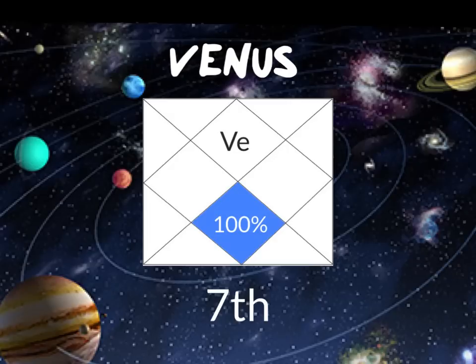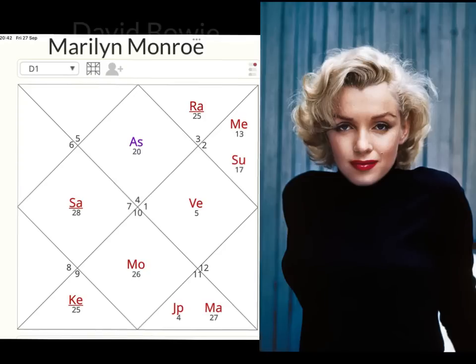Now we're coming to the faster moving planets, Venus, Mercury, Moon, Sun, and they have just one Graha Dristi, a powerful 100% aspect on the 7th house from themselves. So Venus is looking full on, anytime he's awake in your life, at that 7th house. Any planets there, huge impact on them generally. The 7th house from Venus, by the way, is very important for our relationships, love relationships, marriage, etc. Generally, most people. Marilyn Monroe's chart, we can just put it in straight away, can't we?